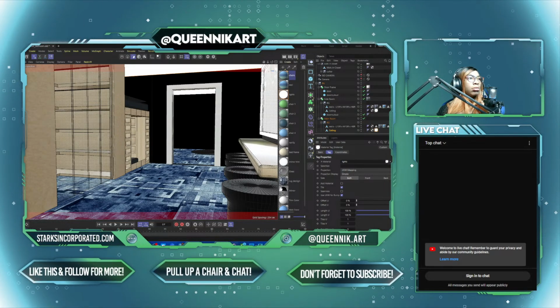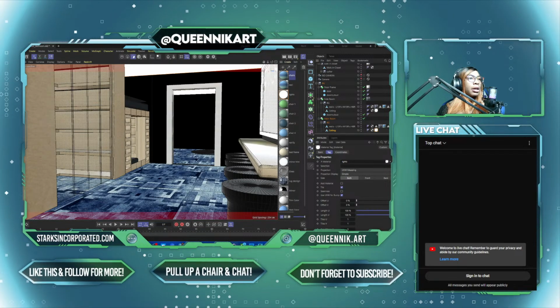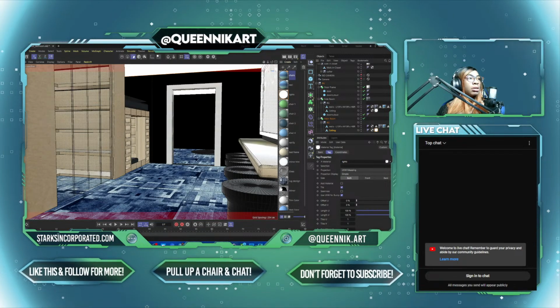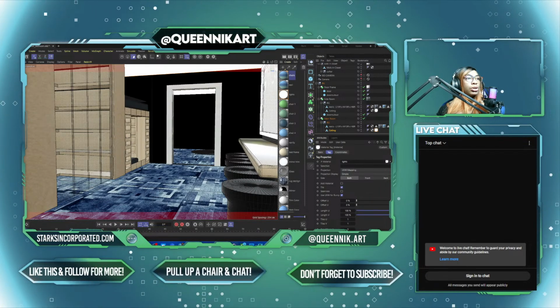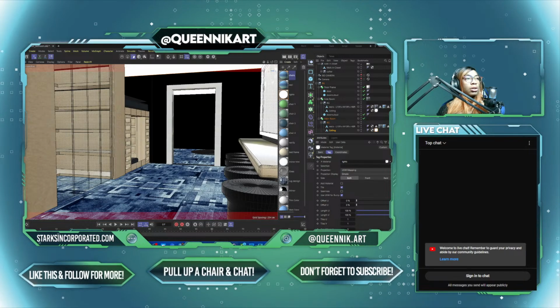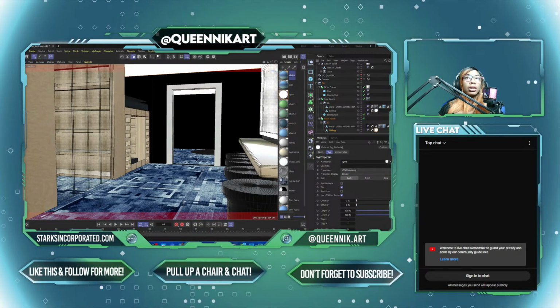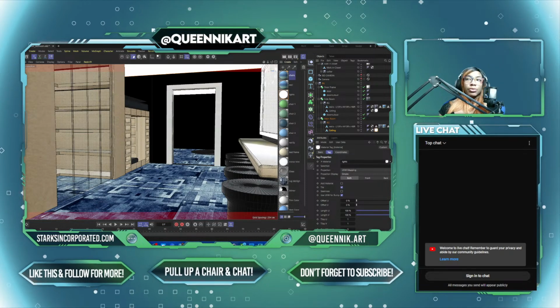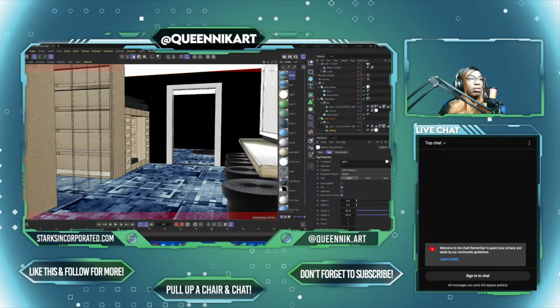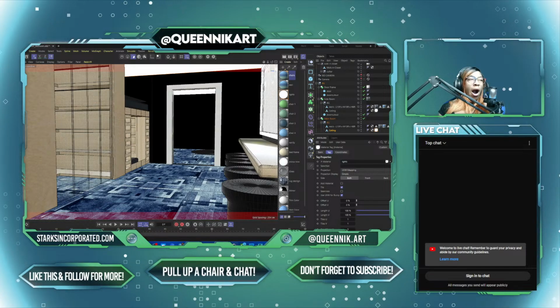So what I decided to do is I took both the ceilings from each room and applied an emissive material to both ceilings just to see what would happen. And what I used was pretty much the same settings from the lights that I actually have in the walk-in closet. So we're gonna see how interesting that is and how it works out.